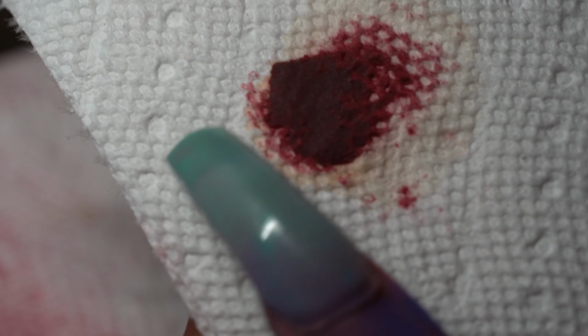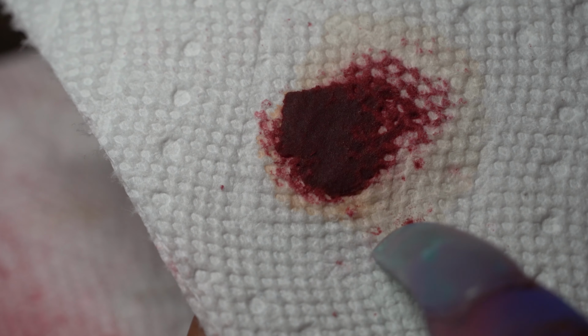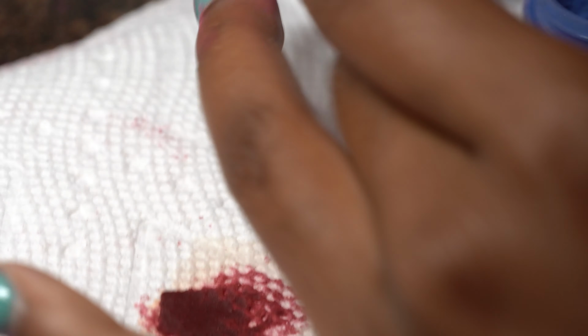Okay, I think that's pretty good. So we're gonna bring back out the testing. I don't know if you can see that, but it's like a yellow outcast around the red. I don't know if that's coming from the monomer or what, but that looks kind of tacky. So that's how it's looking. I'm gonna put it right here.